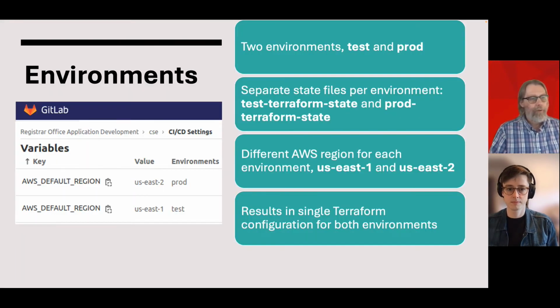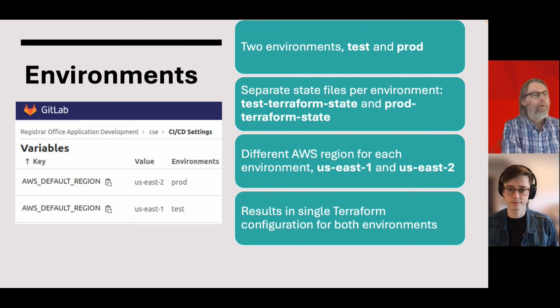As a best practice, we like having our tiers in separate AWS regions. By convention, we use US East 2 for production and US East 1 for our test and development. Our goal is to have one Terraform configuration for all of these AWS environments. In other words, we want Terraform to create the exact same objects in test and production so that we can have a reasonable expectation that production will perform the same as the test environment.